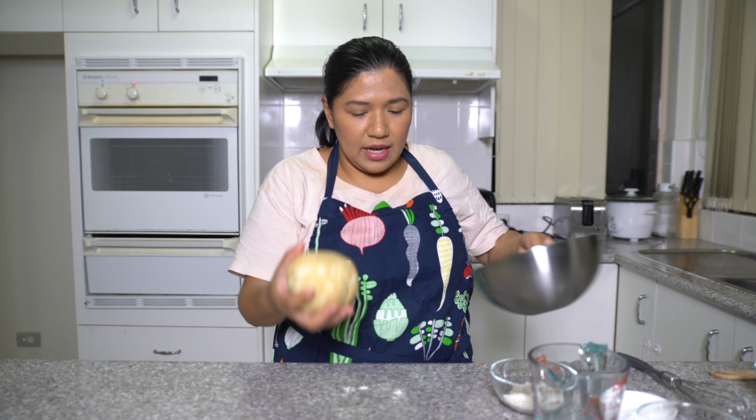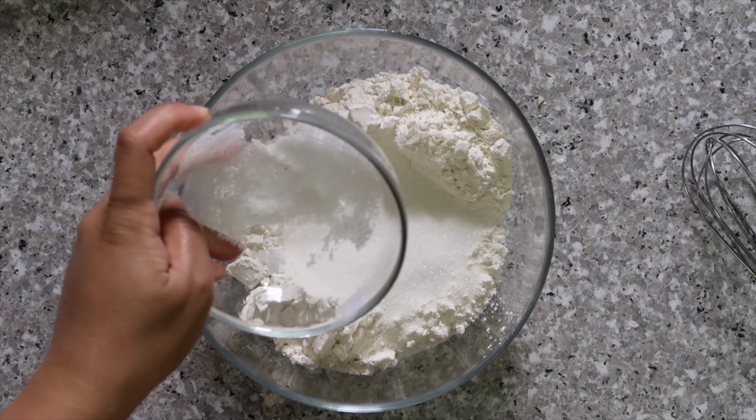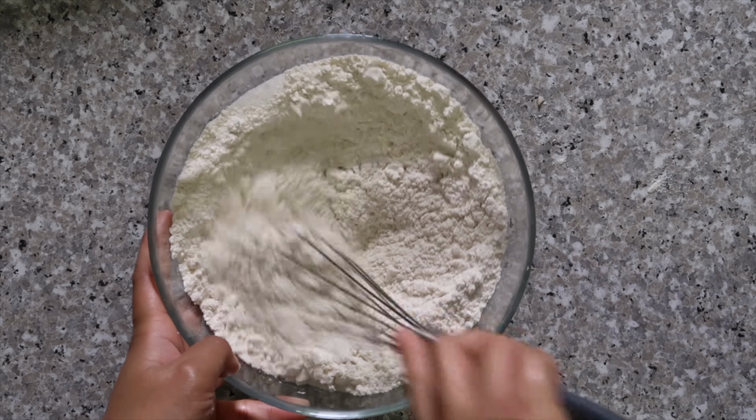Now we're going to work on the second dough. So here's our bowl with 1½ cups of flour. We're just going to add the sugar. Just mix this together. Now we're going to put our shortening. So this is 3/4 cups of shortening. You can also use lard if that's what you have.